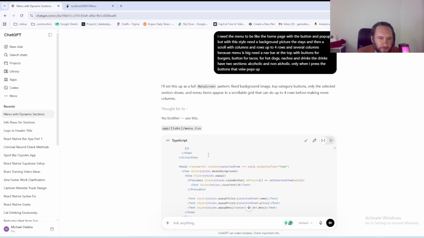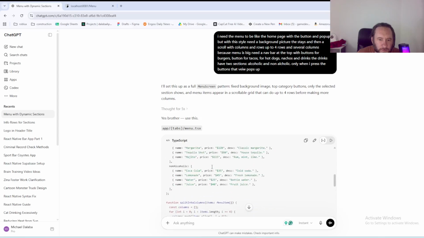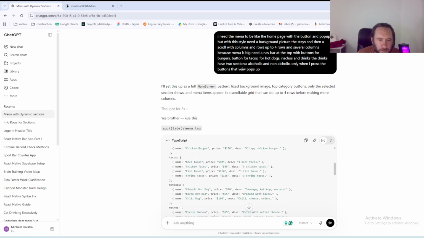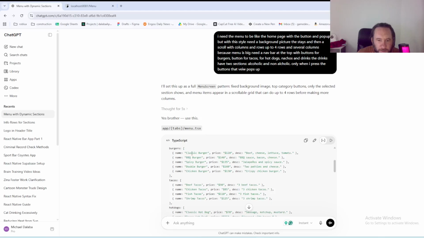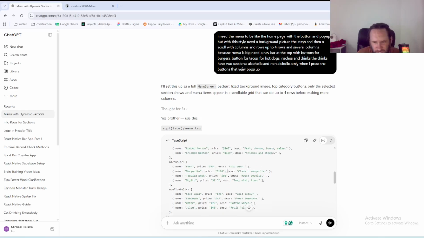All right, we're probably gonna have to put the menu stuff on a different one because it's gonna be a lot of items. Because there's beer, there's whiskey, there's vodka, but there's like different types of beer, different types of whiskey, different types of vodka, different types of tequila.